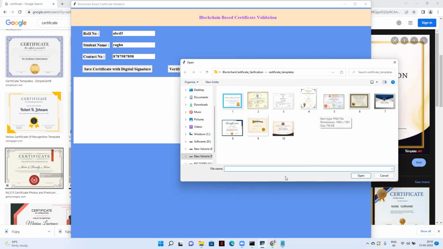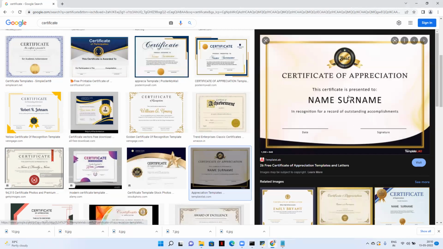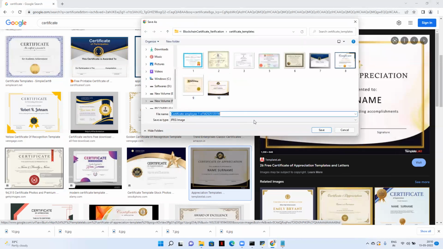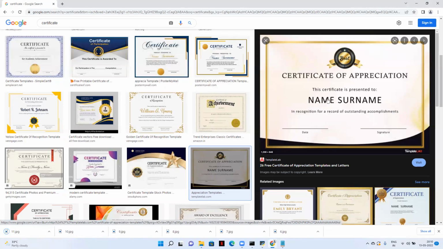See, the thing is, whatever certificates we have, these are original certificates issued by the institute. For example, this image is there. Recently we used this image. So I'm going to assume the same image is substituted and submitted by someone. It looks like the same image, and the same person's name is there.